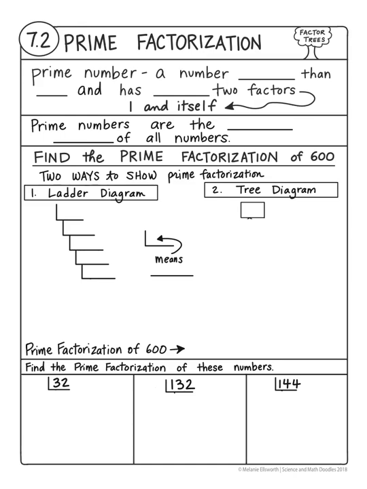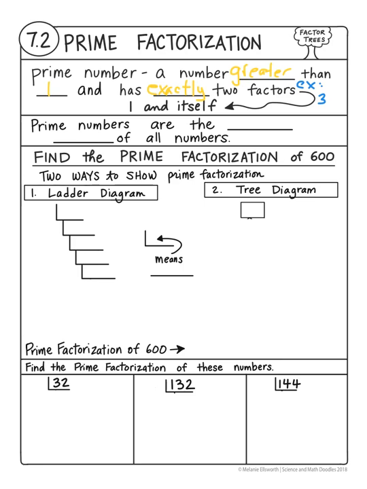Today we're going to be taking a look at prime factorization. If you remember from some of the activities that we've done in class, a prime number is a number greater than 1 and has exactly 2 factors. And the only 2 factors would be 1 and itself. For example, 3 is a prime number because the only way that we can get 3 is 1 times 3.